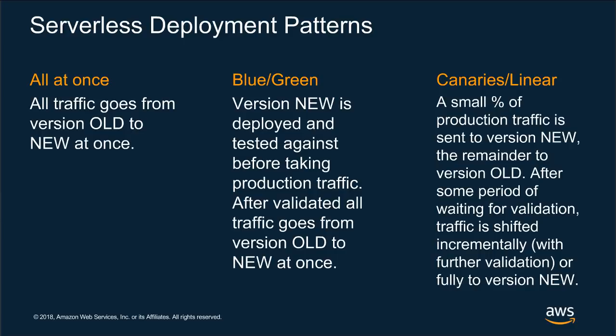We will then take some tests and throw them at that new version, which we'll call the green version. After we have passed through our synthetic tests, we will direct the traffic over to it from the blue version, which is essentially the old version. So again, in this case, we've got, for a small period of time, parallel deployments of our application. We've got the old, which is blue. We have the new, which is green. After some verification time period, we'll swap the traffic over.